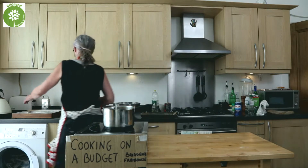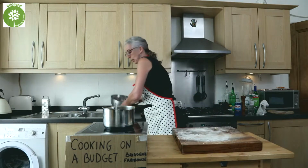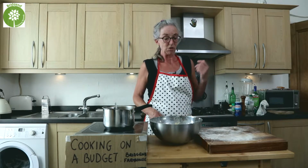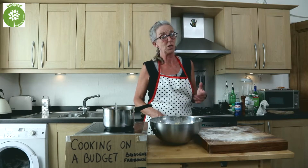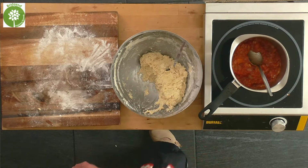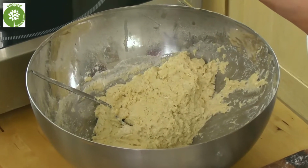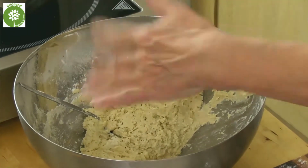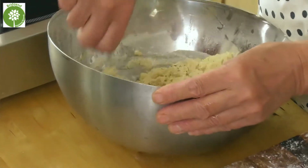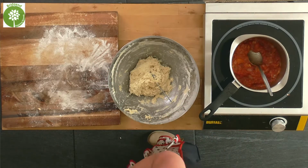I'm going to bring back our floury chopping board and our mix. Now, I would probably put some fresh herbs in here, like rosemary, or maybe you could put garlic through this. I'm going to do a bit of oregano, maybe a tiny wee bit. So this is where you can make savoury scones, and you can put all sorts of things in a savoury scone mix. So let's get this mix. You can see how sticky it is. It does look like a cake mix, doesn't it? And a wee bit more flour.